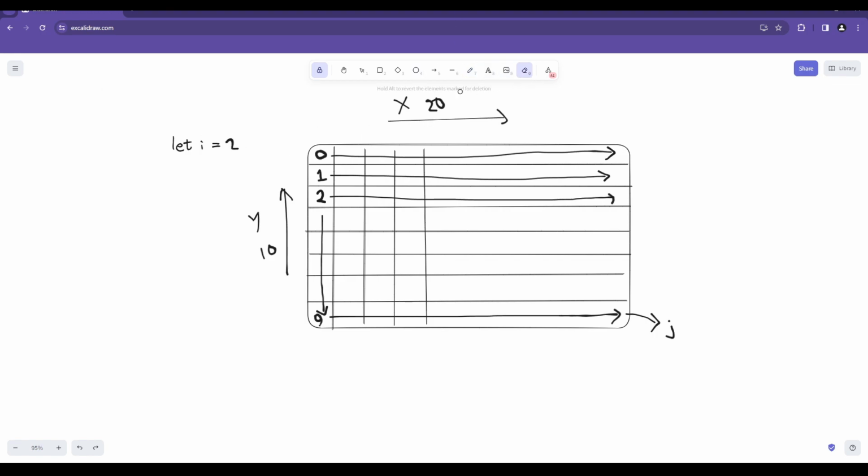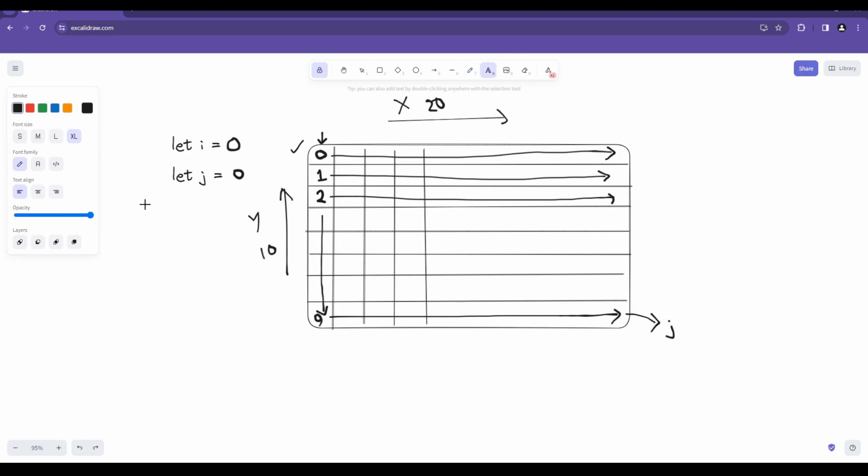Initially when our i is 0, let's talk about this row specifically. Then we have another variable, let j equal to 0, when we are at this position specifically. So we have another array that we have created.